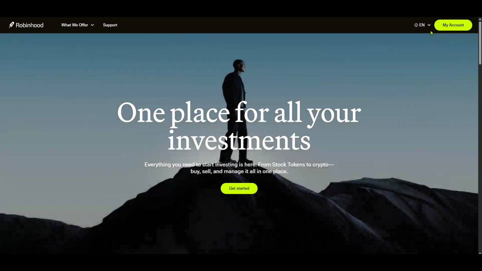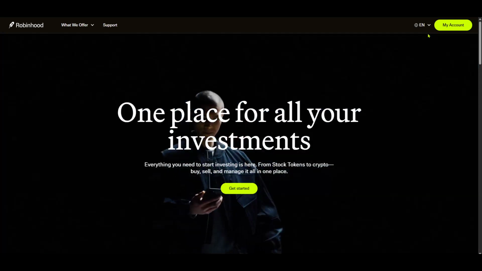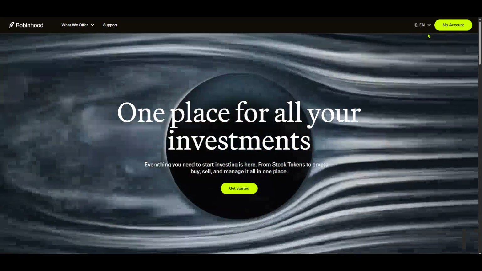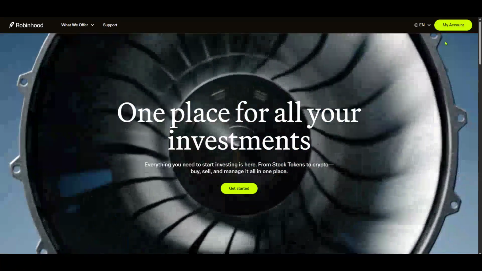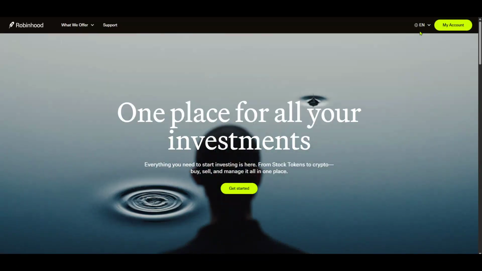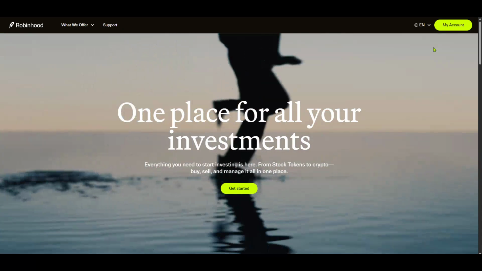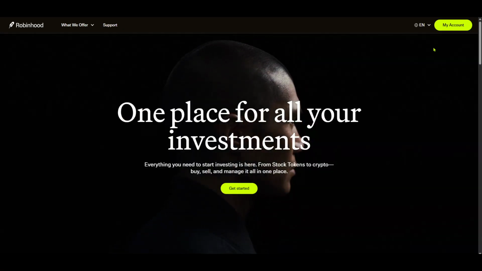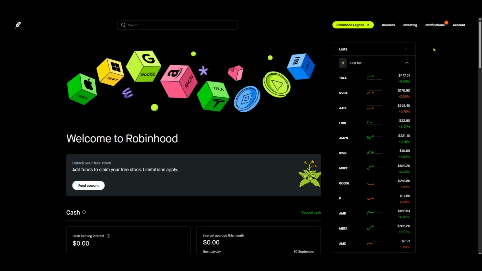Now, look towards the top right corner of the website. You should find the login button there. It's important to ensure that you're logged into your account to access all the financial tools Robinhood provides. Once you click this button, go ahead and enter your login credentials. This secure access step is crucial, as only logged-in users can deposit additional funds, which is an essential part of increasing buying power. Once logged in, you'll automatically be directed to the Robinhood homepage.